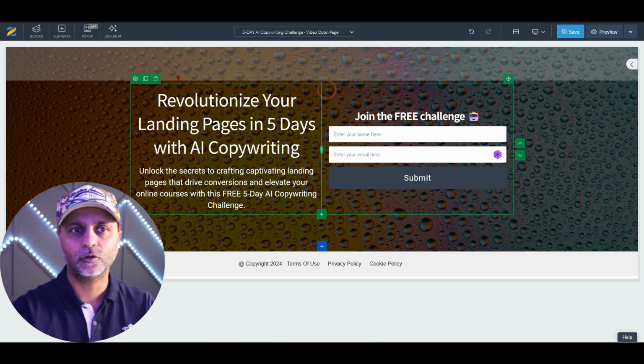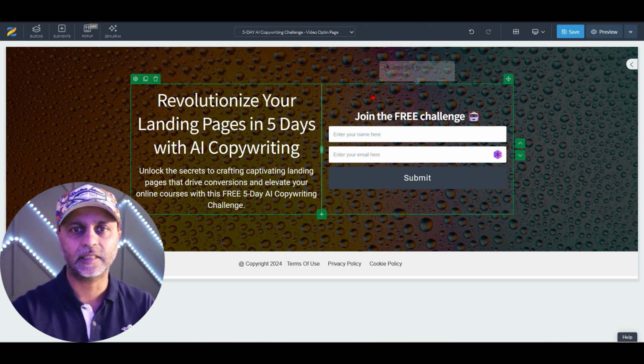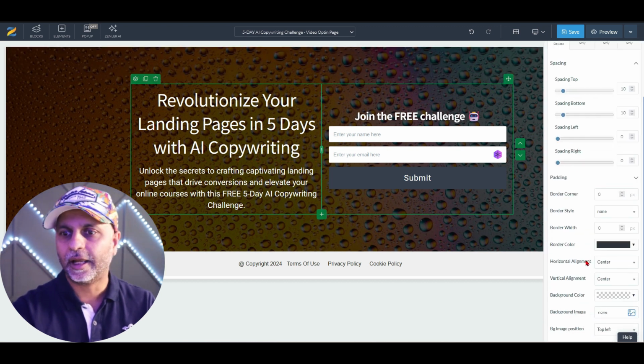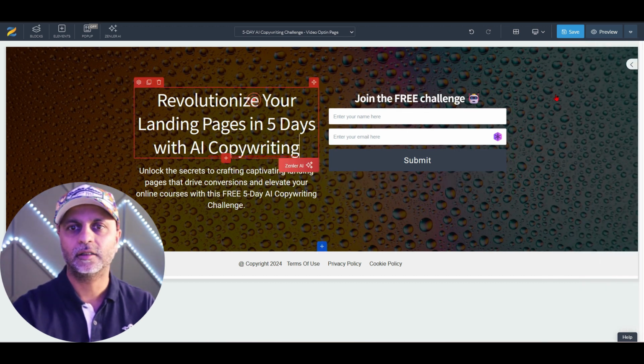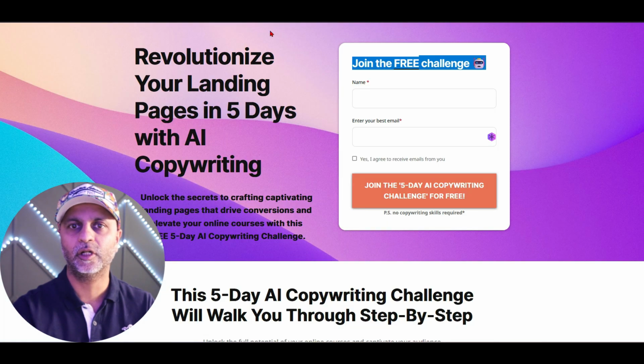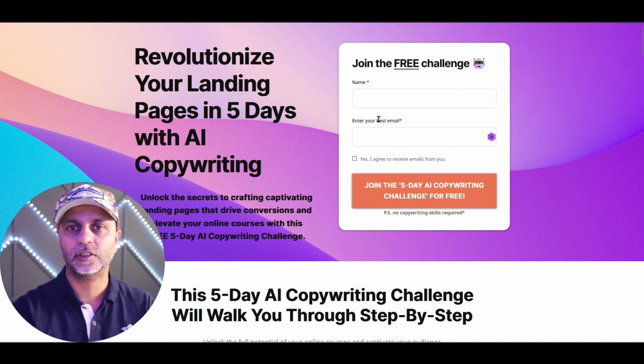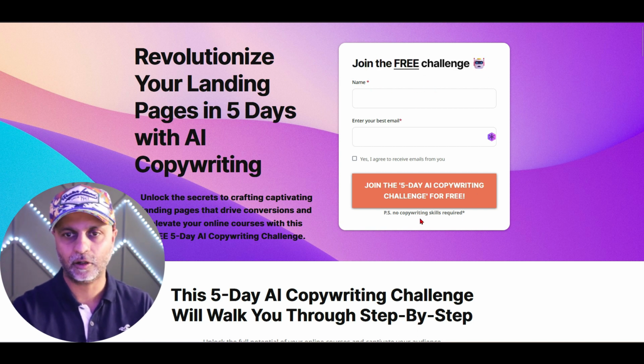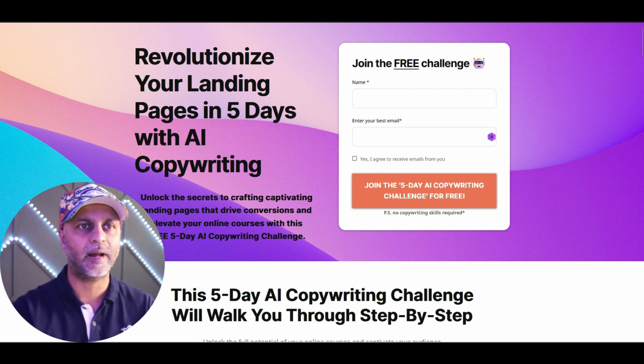The last thing I want to do here is click the settings icon for these 2 columns. And I want to change the vertical alignment to be on top. This way, when someone's visiting this on mobile, it'll look similar to this. Now we still need to add a few things here. We need to change this box to have a white background, and then also have this text on the button. I am going to go back to my editor.